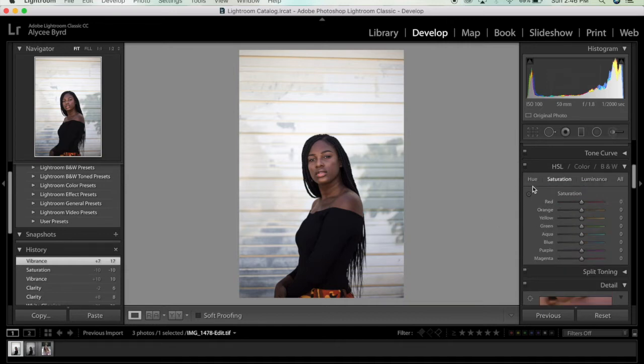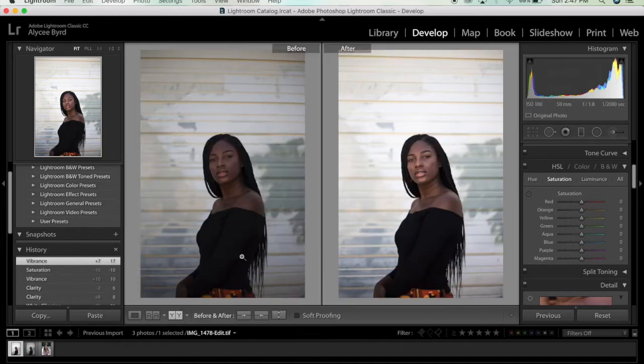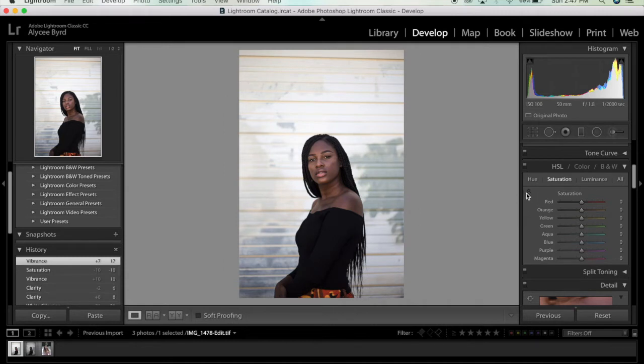For starters, I always gotta make sure the skin tone is right, and right now I think her skin tone is a little pink, if I'm being honest. I don't know if I like it. So what I'm gonna do is select this little adjust saturation thing, this little bar thing, and if you click on it, it allows you to go to any part of the image and select it. So I'm gonna do the skin right here because it's catching up as orange. I can select it, hold it down, and drag it up and down, and it will just adjust things, you know.